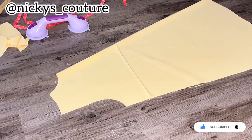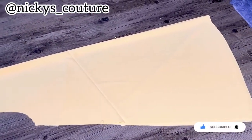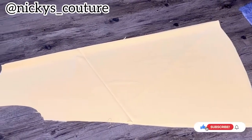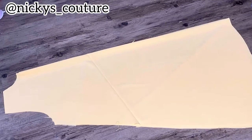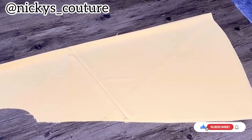So guys, this is the end product of what we've cut. That's the very simple and easy step on how to cut your flary A-line. That's just the way I can understand it, the way I can now explain it to you so you understand.